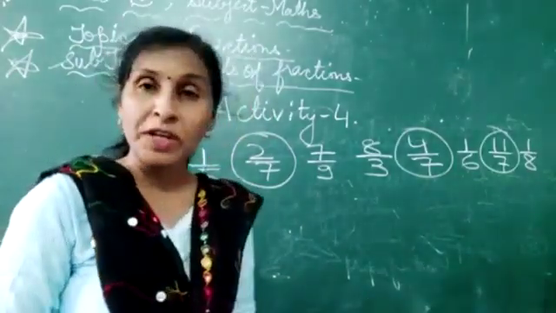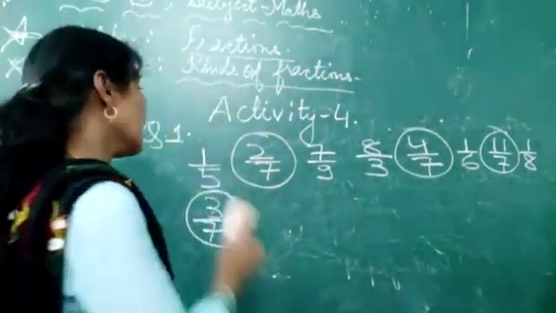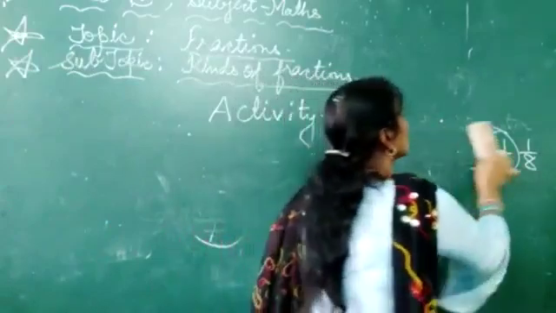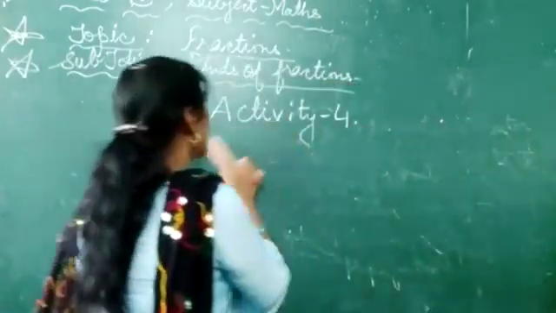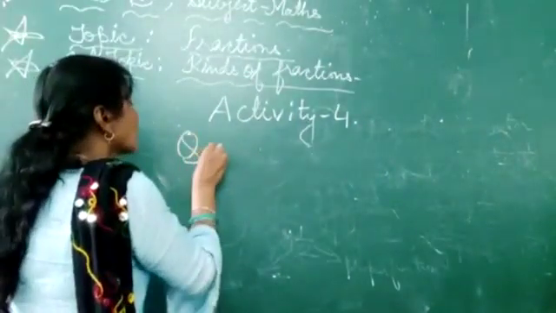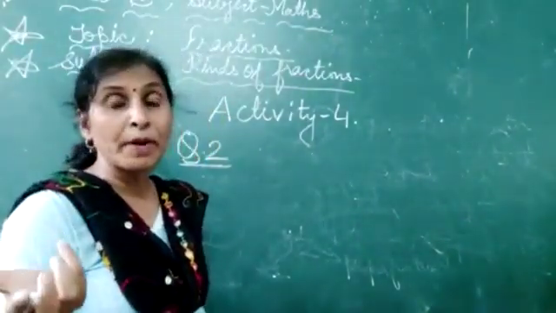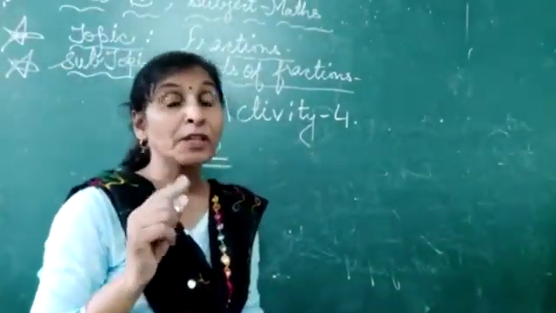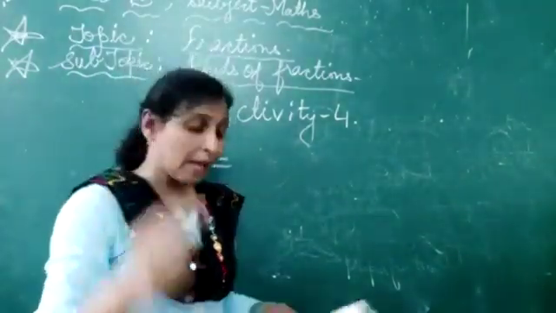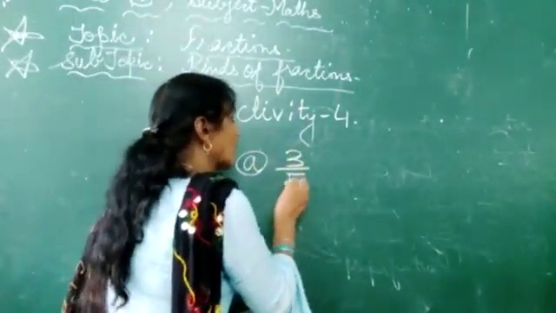Classify the following fractions as proper or improper fraction. Now students, in question number 2, you just say that fraction is proper और improper. आपको आइडेंटिफाई करना है and you know about the proper and improper. आपको डेफिनेशन से क्लियर हो गया कि which type of fraction we say proper and which type of fraction we say improper. That is in first 3/5.